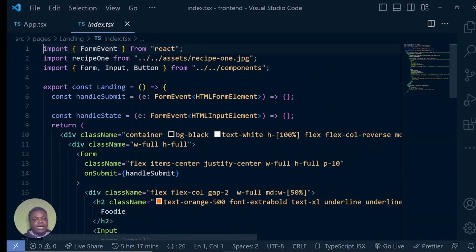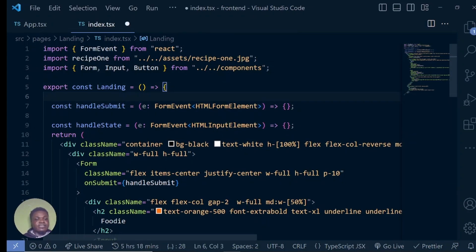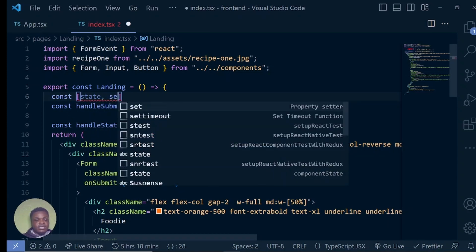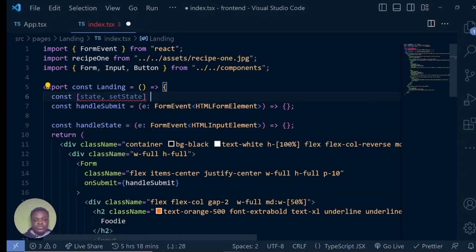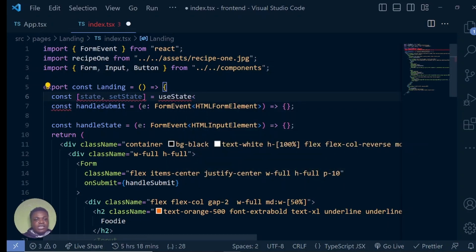So from here now, we can work on our handle submit. Once you submit, we want you to actually hit our API and try to log us in, or let's get an error back. So let's finish that up. To move on, let's create a state that is going to hold the value of what we have. So we're going to say const state, set state. I'm going to use the name we usually use when we're using a class component, and this is going to be an object.